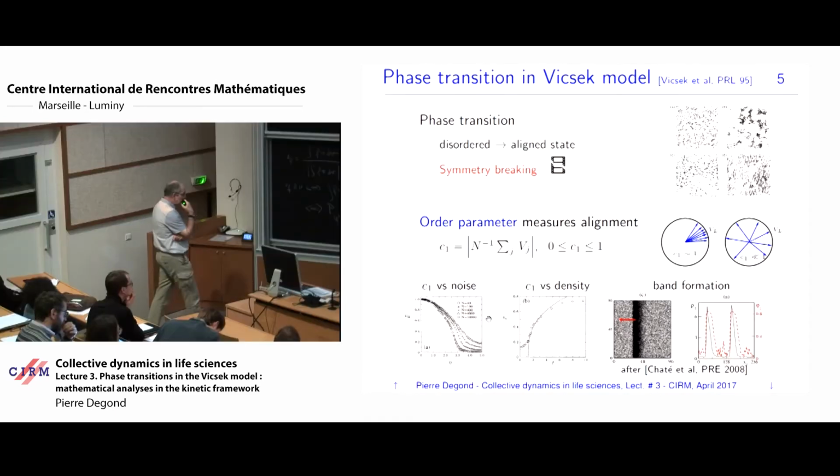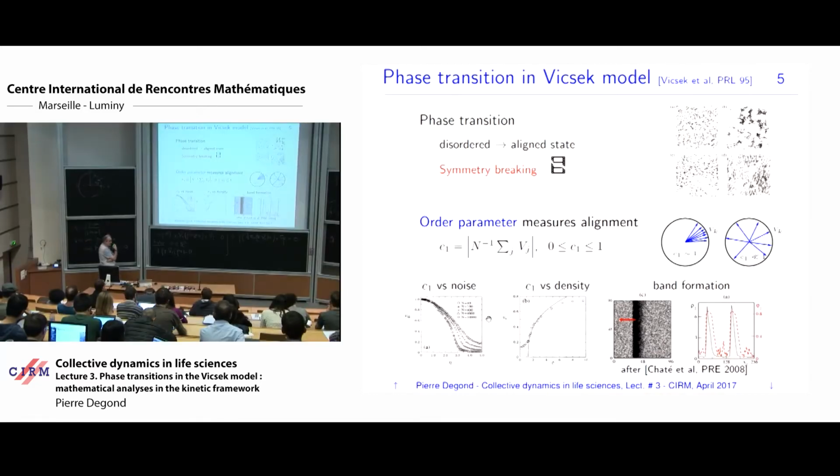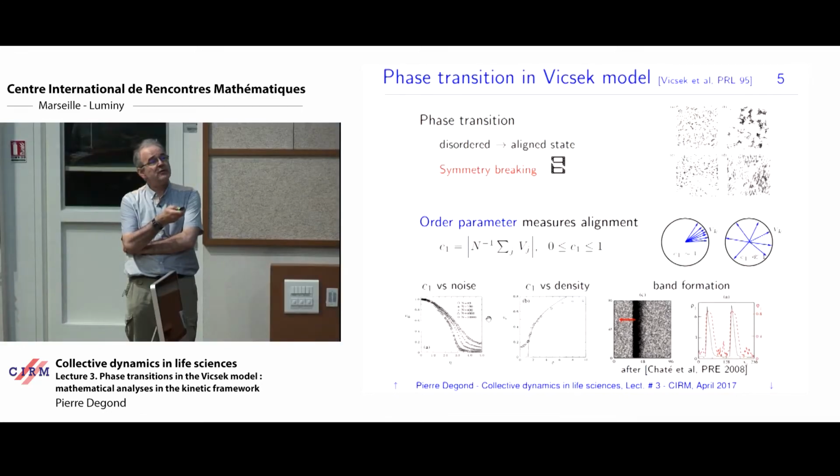And remember the videos that I showed yesterday: when you decrease the noise, then all of a sudden you have these clusters that form and that move collectively, right? So that's basically what we see here. And a way to measure this alignment is the order parameter. Again, we have already seen this, the order parameter with the von Mises. In the case of the discrete dynamics, you construct the order parameter exactly the same way. You take the average of the velocity and take the norm. So essentially you get a number between 0 and 1.